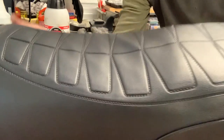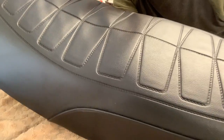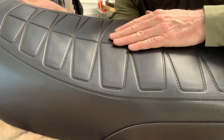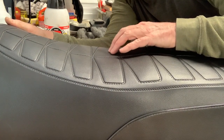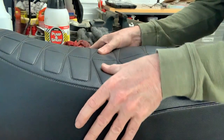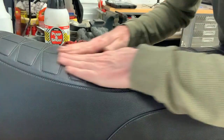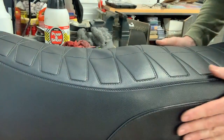And we're getting the contouring to the seat coming out okay. There's a couple of spots where I'm not sure if that needs to be tighter, or if it's just the way the vinyl is currently sitting on. But generally speaking, it's coming out okay.